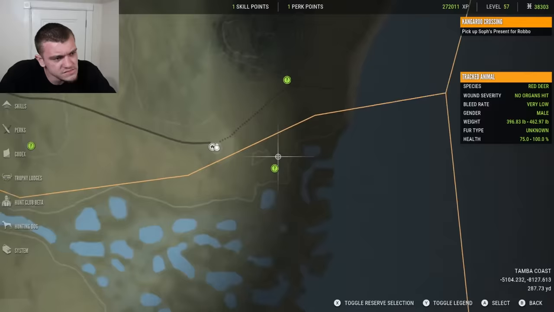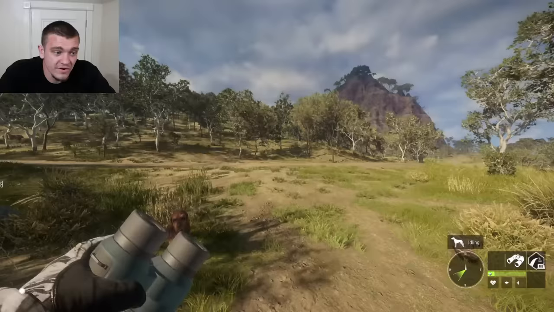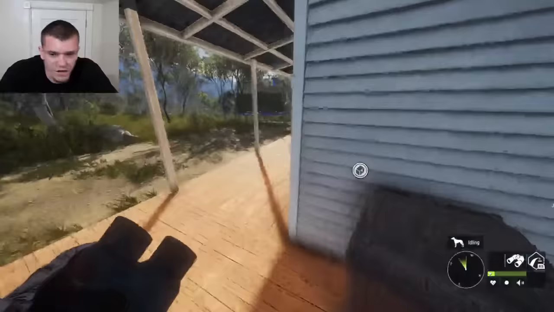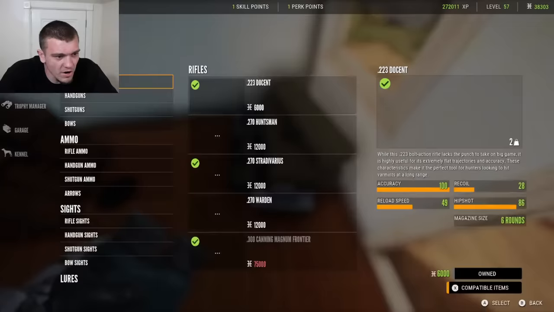I say we get a four-wheeler and we go figure out whatever that is, because that looks like a point of interest. Let's just go figure it out. This will take up a little bit of time, but don't worry, we're still getting on the crocodiles in like 0 seconds. So I'm gonna go ahead and spawn in a four-wheeler.